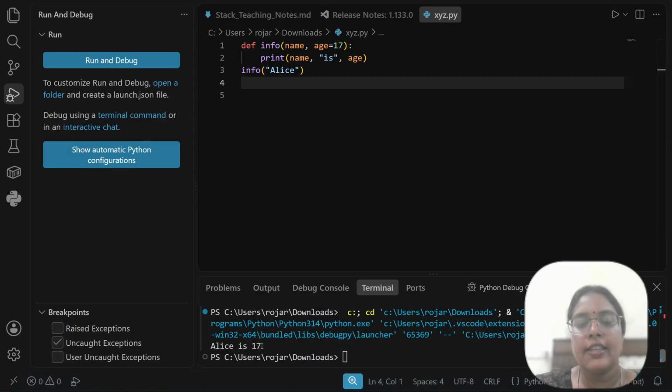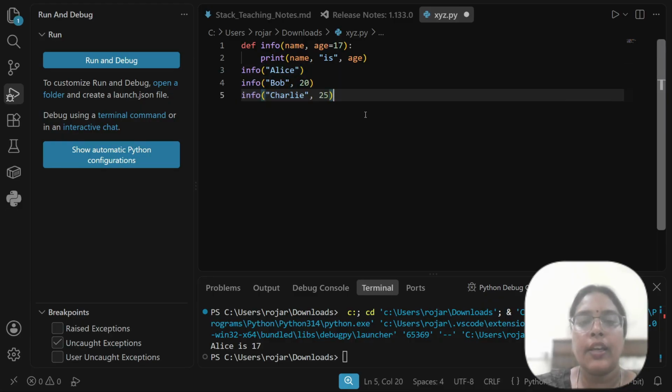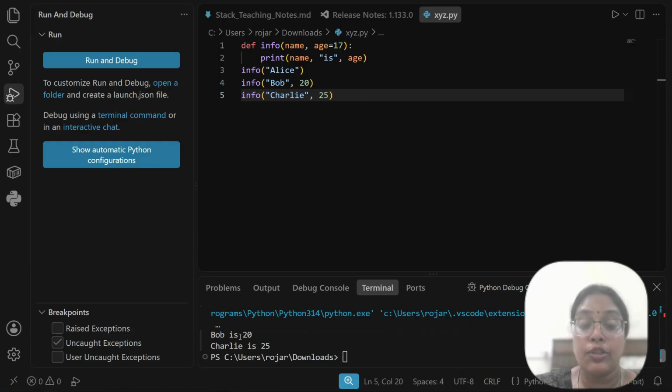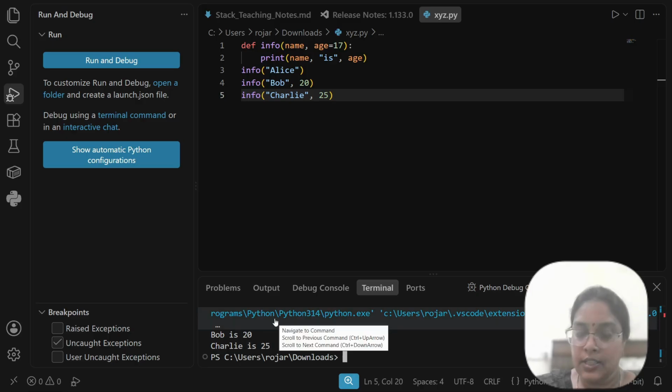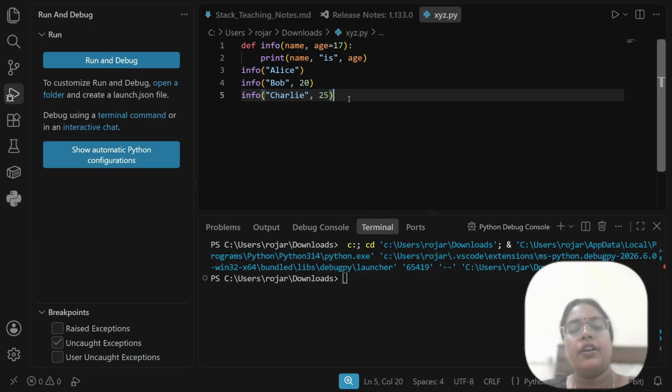And if you see, Alisa is 17. If you don't write anything, by default you get the age for Alisa. If you write something, you get the new ages: Bob is 20, Charles is 25 and Alisa is 17. So calling a function like this is nothing but a default argument.